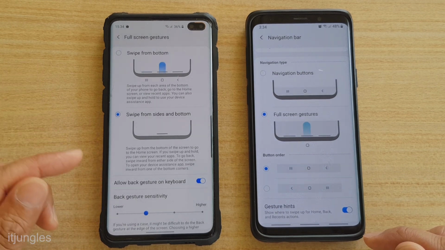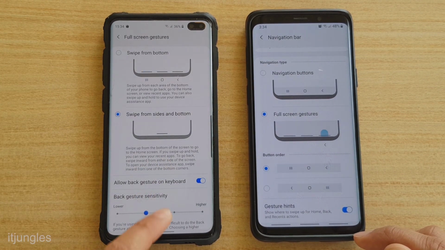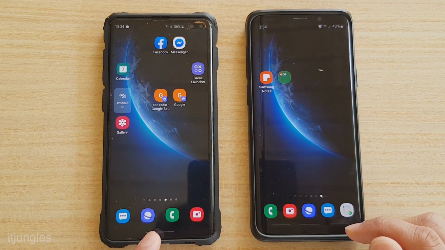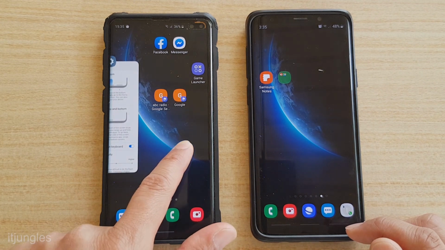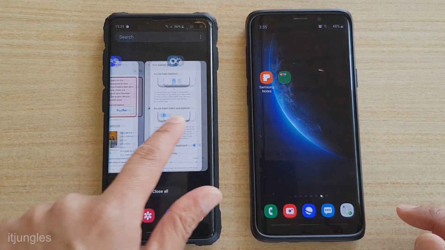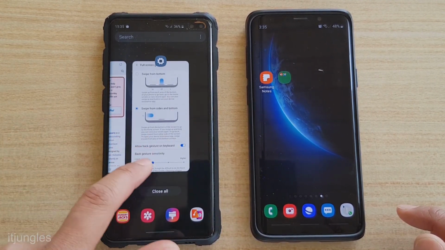And if I want to open up the Google Assistant, I can swipe up on the corner like this. So if I swipe up, I can go up like that. But also another additional feature is if I swipe up like this and hold, then that will bring out the recent menu over here, the recent apps that I can easily access.